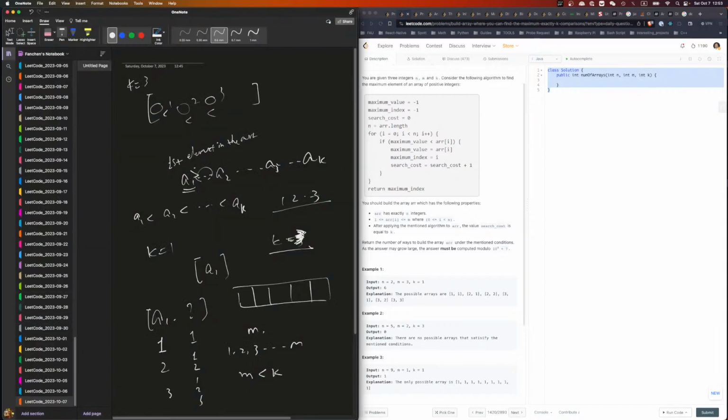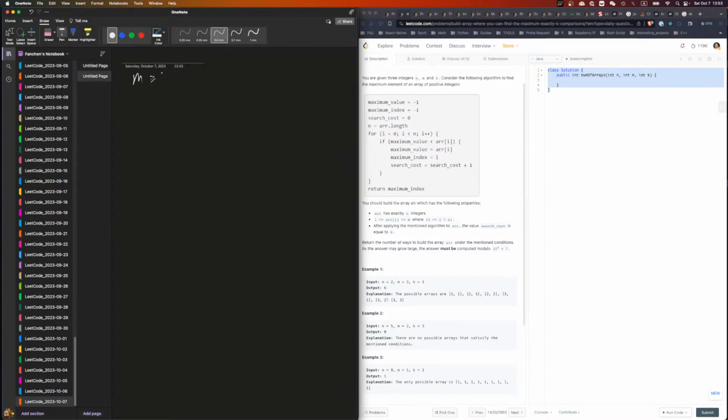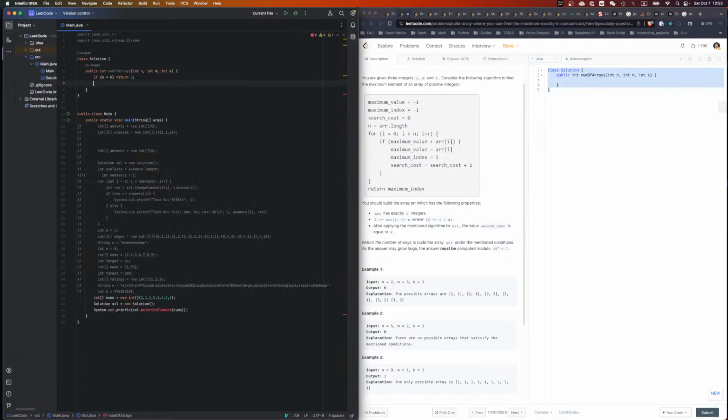Now m is larger than k, okay? So now we say m is larger or equal to k. Or we can say, what if m is equal to k? Well, if m is equal to k, that's only one possibility, because m tells you 1, 2, 3 to m. The sorted value that you can hit is also 1, 2, because you have to have at least k values in sorted order. If k is equal to m, then there's only one possibility. So that's the second one: if m is equal to k, that will return 1.